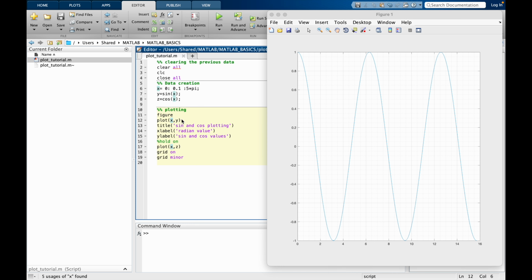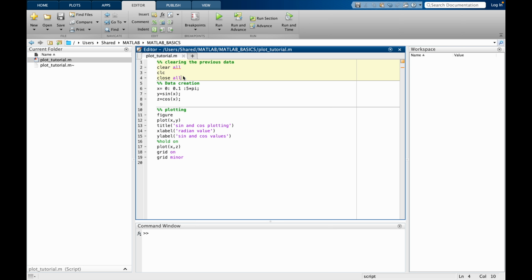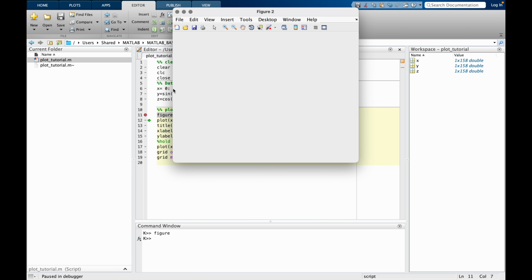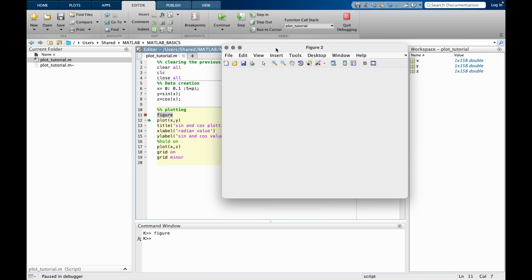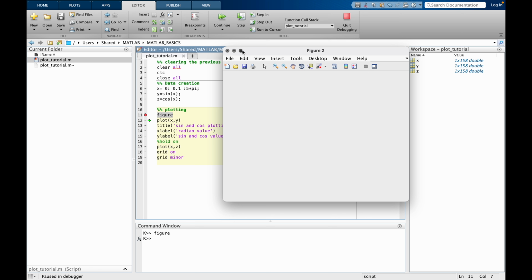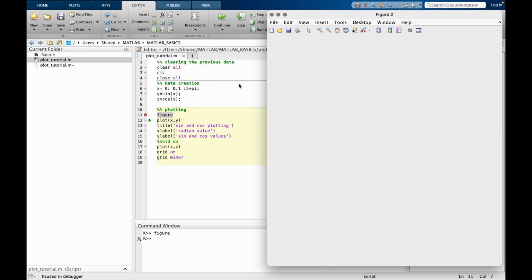So this also we can see, like whether the sine got plotted or not. So first we will close everything, close, then execute, then put a debugger over here, run, then you will get the graph. After I step, you got the graph. And I will just keep it aside.